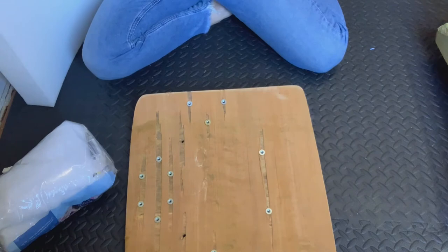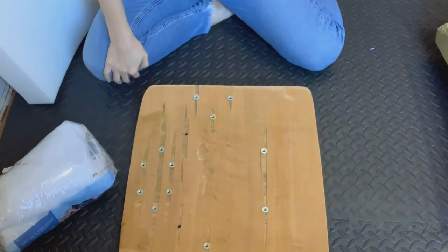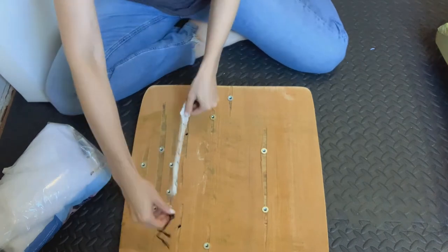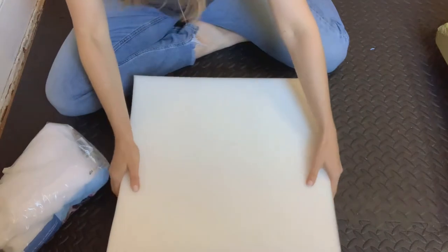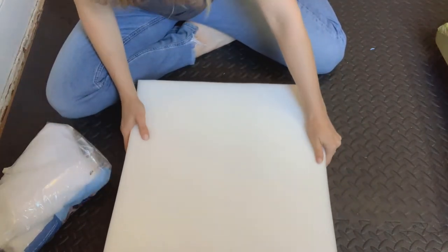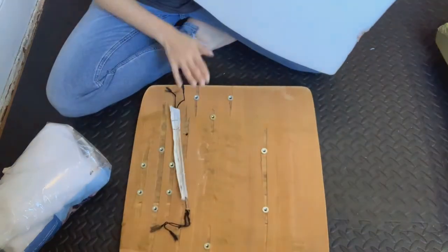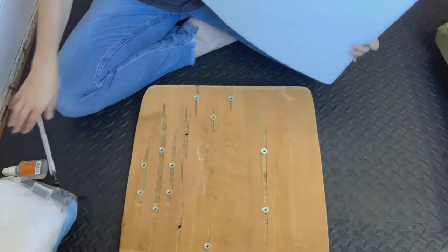It off. And okay, so these are the two holes where the rod is gonna go. So here it is here. This rod is what kind of keeps the foam in place. So let me see. Okay, so this is like just a little bit too small for this wooden piece, so I have some batting that we can just sort of fill in.